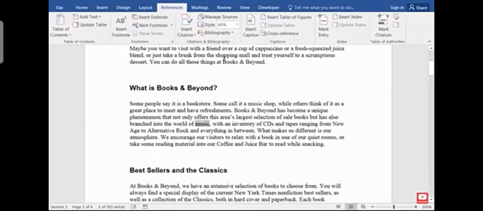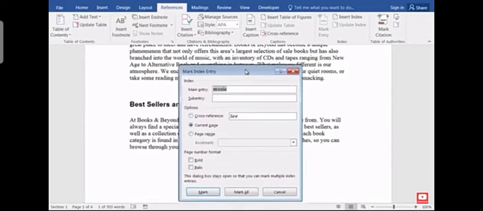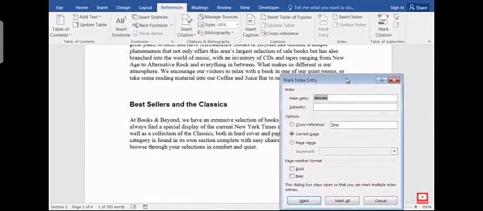And with that selected, I'm going up here to the top under my References tab. And this time, instead of the Citations and Bibliography group, I'm going to go right next door, 2 levels, to the Index group. And we're going to start out by marking an entry, and then later we'll insert the index, and usually that goes at the end of the document as well. So, to mark the entry, I click where it says Mark Entry, and it opens up a dialog window here.